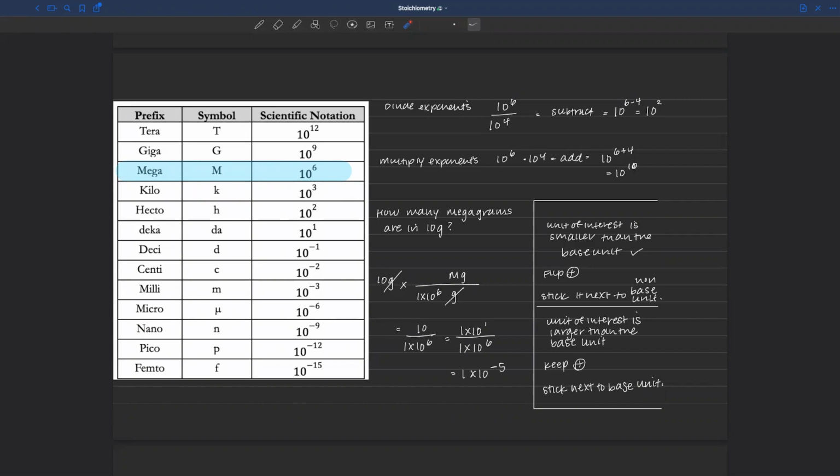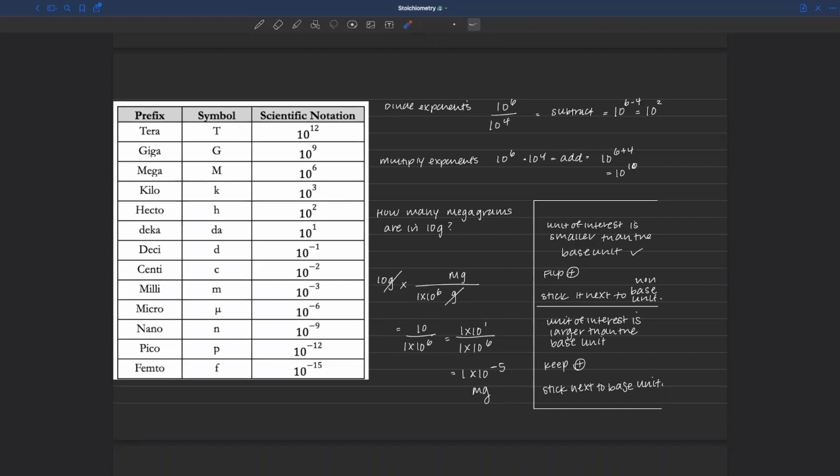And that's megagrams. So now it should be a little bit more feasible how we're interpreting these values in this table and setting up the equations. You want to feel comfortable with this. You don't want to push this part off because it comes up again and again. All right.